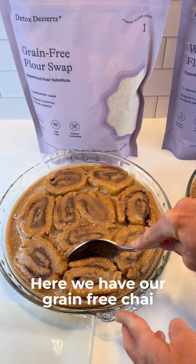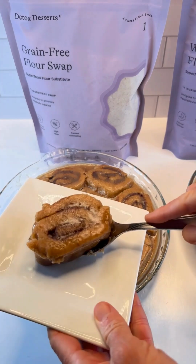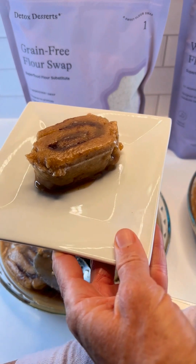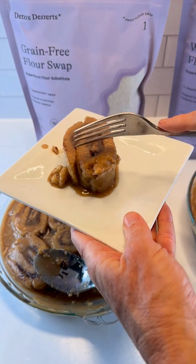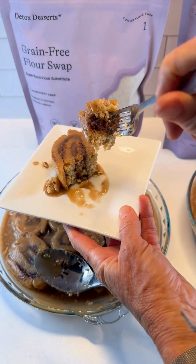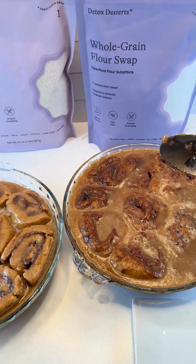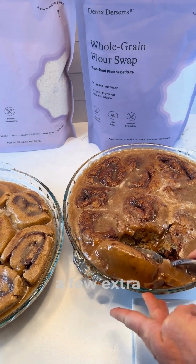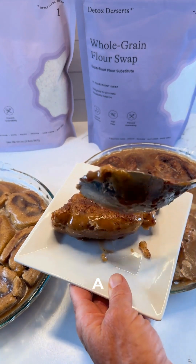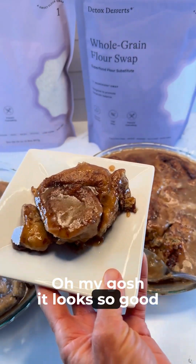Here we have our grain-free chai spice cinnamon rolls. These are going to be the lowest carb, paleo, and keto version. And next we have our whole grain version. This will have a few extra slowly digesting healthy carbs, a high fiber, gluten-free, chai spiced cinnamon roll. Oh my gosh, it looks so good.